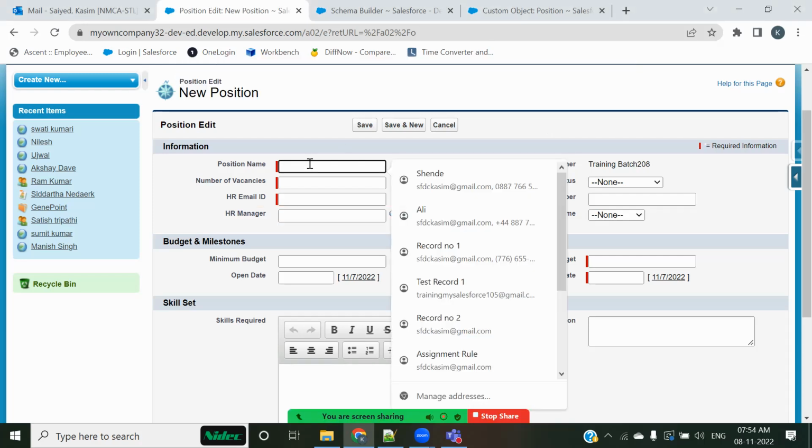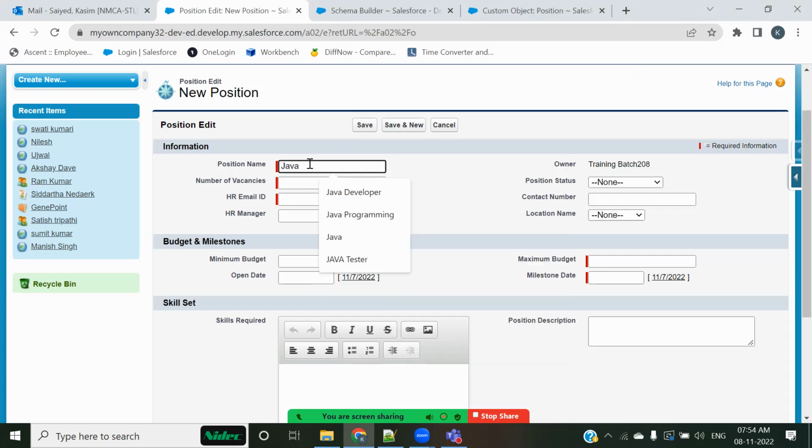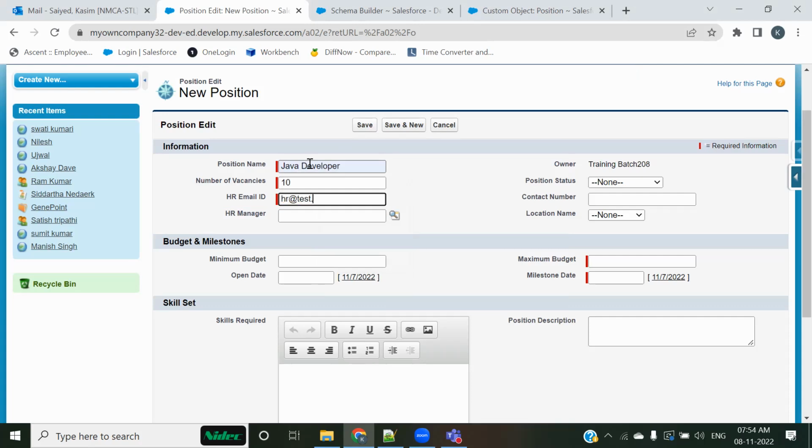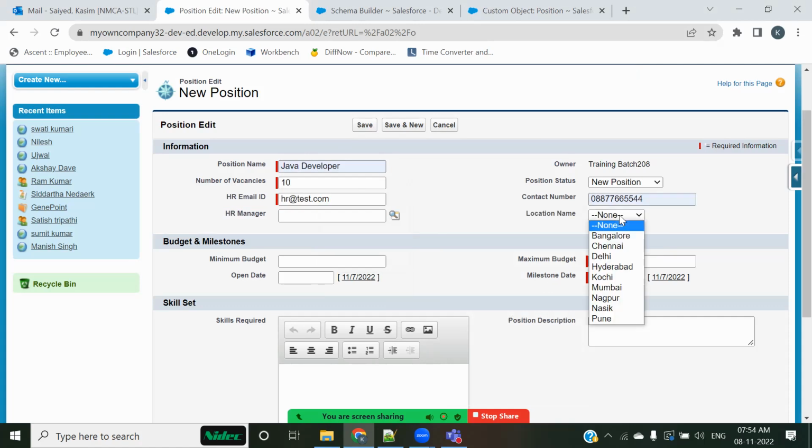See, if I create a position called Java developer, the number of vacancies is 10. HR email ID is hr@test.com. I'll select the status newly approved, this contact number, and the Bangalore location. Minimum budget is 5 lakh, maximum budget is 10 lakh.